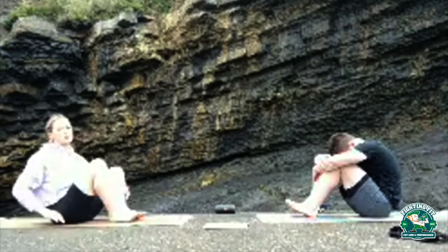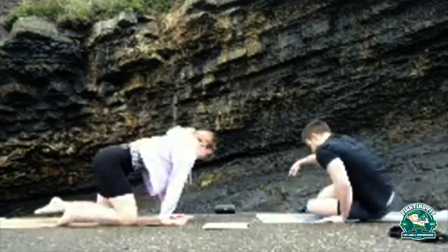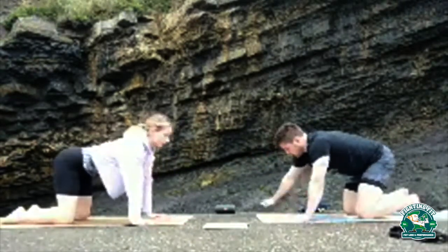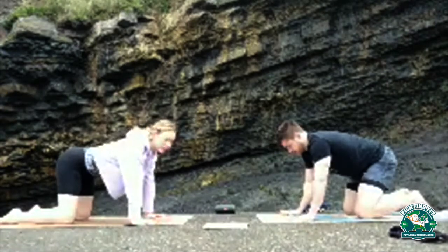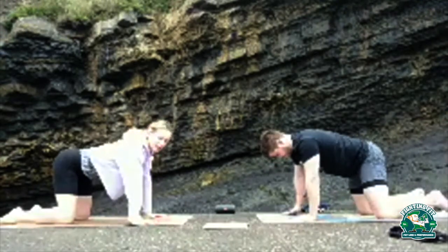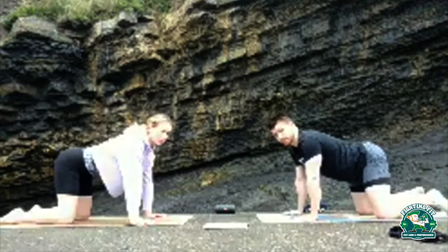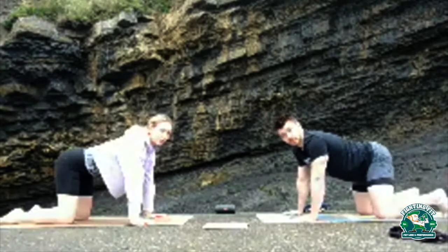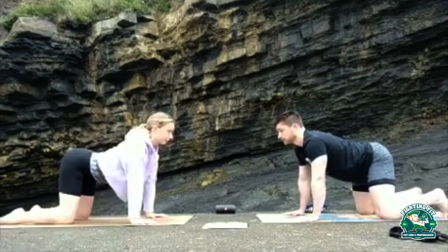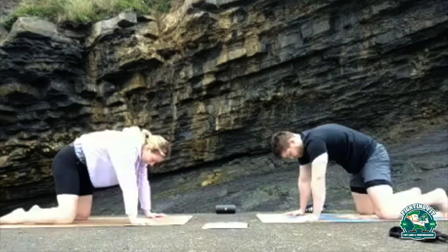So we're going to come back onto all fours, so just taking the legs behind us. We're just going to do some cat-cows. So making sure that you're really spreading out the mat with your knees, so your knees are nice and strong on the ground. Your glutes are engaged and you're pushing into the ground with your hands. So nice straight spine, and then we're going to inhale and look up. Curve our back, and then exhale, look towards your belly button.